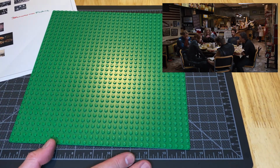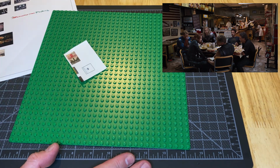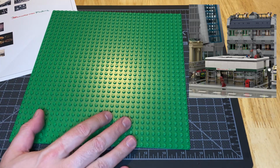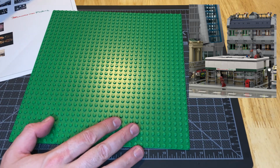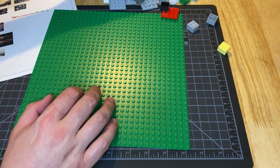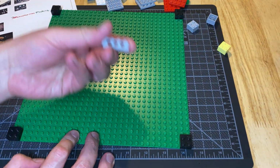Shawarma, that wonderful end credits scene from the Avengers. We are building the building. It's a modular build. It's designed by yours truly. And because it's a design that I'm building, we're building it on a Mills plate. So let's get to building.